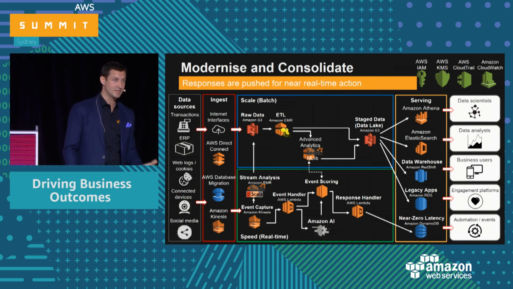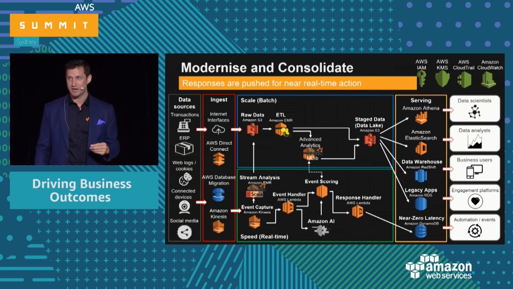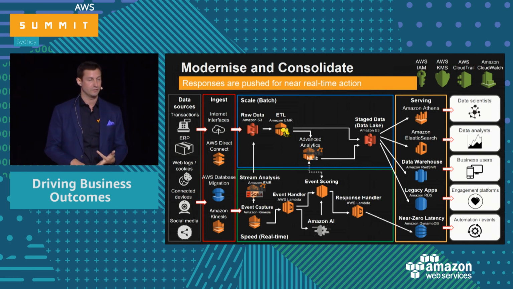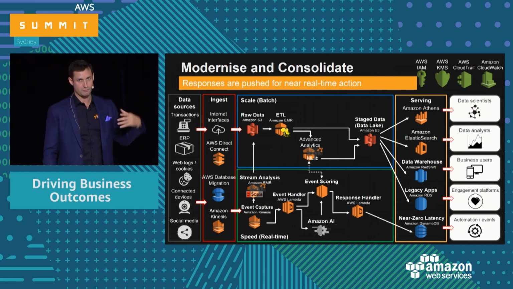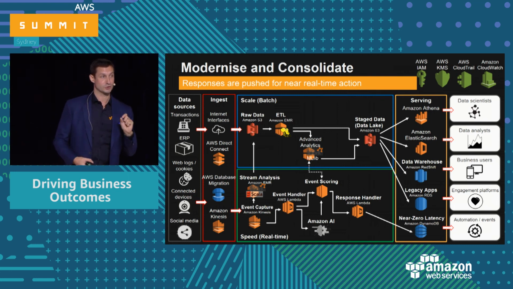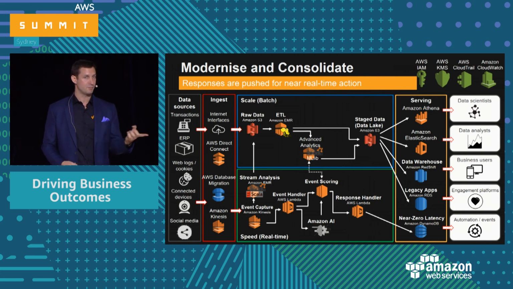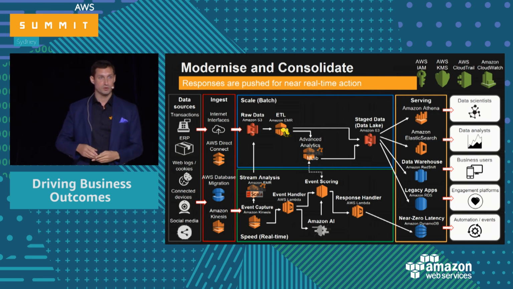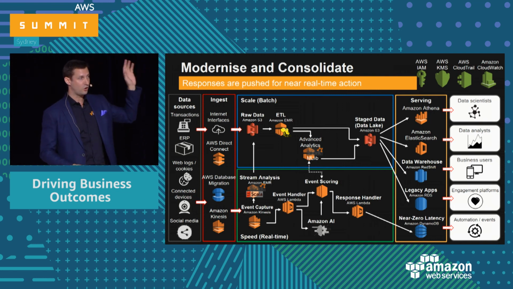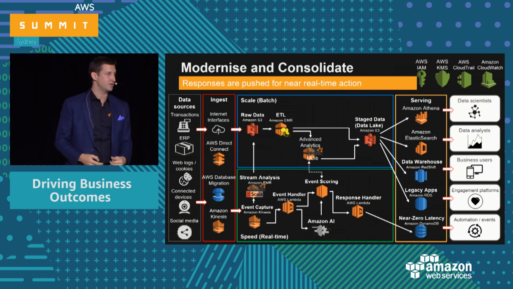And remember we talked about Kinesis being the on-ramp to the event? When you're looking at a very low latency environment, what we see used for mobile gaming, for e-commerce, for fraud detection, is DynamoDB, which is our fully managed NoSQL service. NoSQL is good for a number of things, but where it's really strong is it's very, very fast for query response, looking up a key and getting a value. So if you look at the latency from when an event happens, it's captured within Kinesis all the way up to when it's served out through DynamoDB, you're talking in hundreds of milliseconds if you have a system that has been configured correctly.